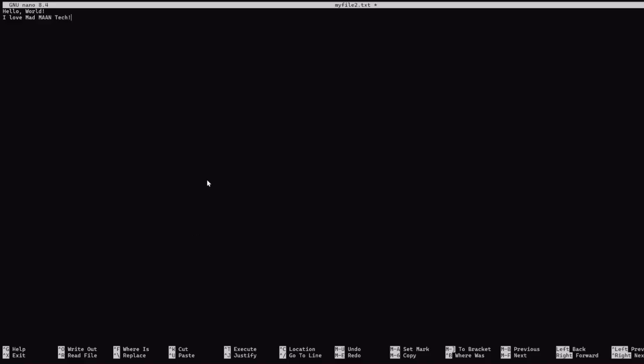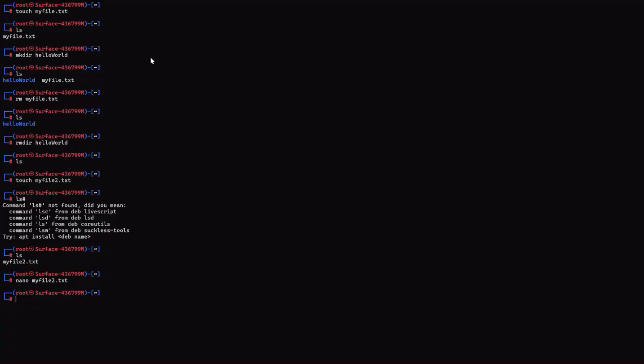There you go. And if you do ctrl-s, that will save it, wrote 2 lines. Ctrl-x will exit it, and you can do another command. So that's how we add and remove text. It's how we edit the file. I don't want to edit the file. I just want to print it.